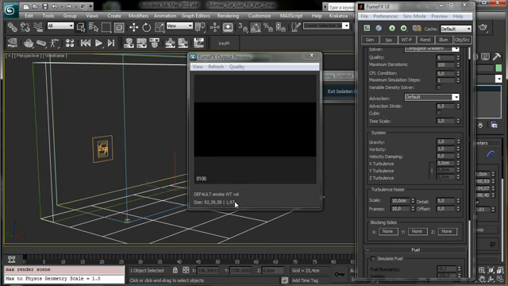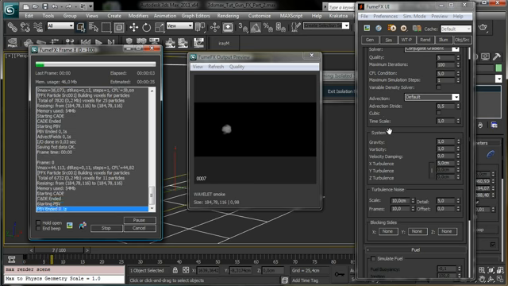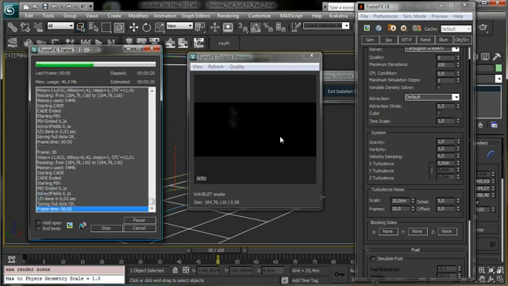Let's wait. Okay, let's go to the beginning, and let's go there, and wavelet, and let's simulate the wavelet turbulence. Okay, it should be good, I think.